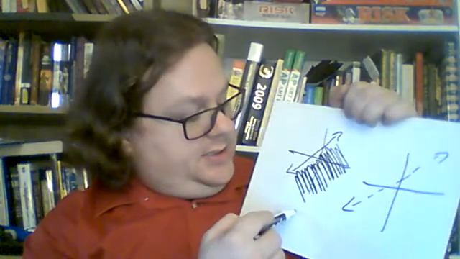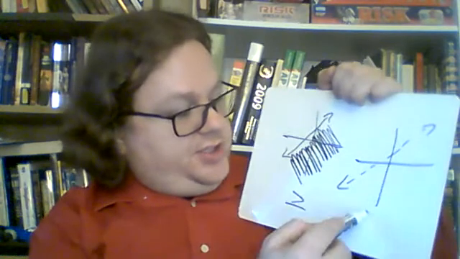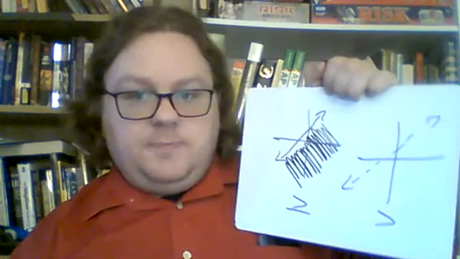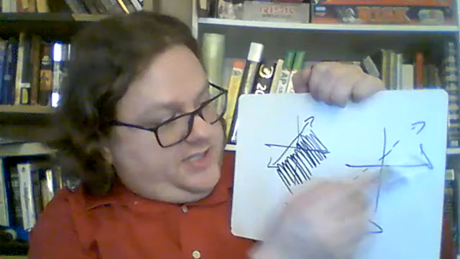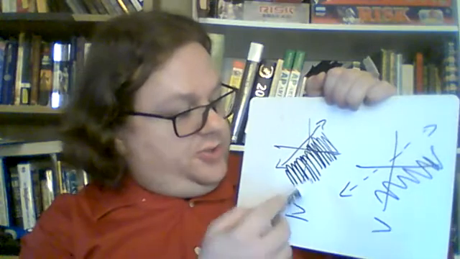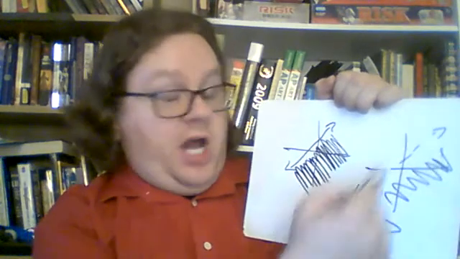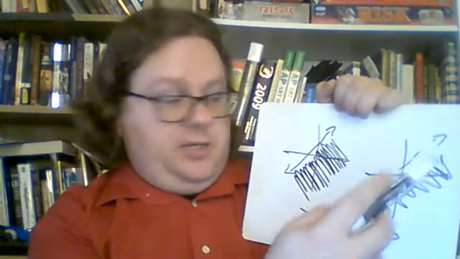As opposed to the other option, a dotted line. So this is, say, greater than or equal to, and this is just greater than, if we shade in the same area. That makes sense? So this is greater than or equal to, because it's all numbers moving to the right of the line, and this is just greater than because the line is dotted. So that means all the numbers to the right of the line, but not including any of the numbers on the line.